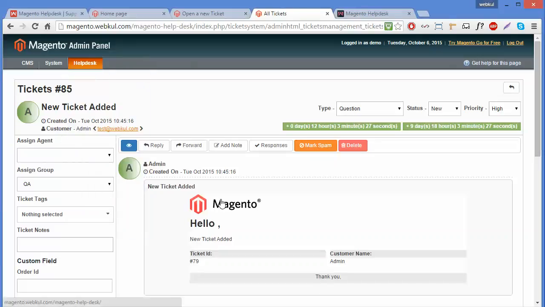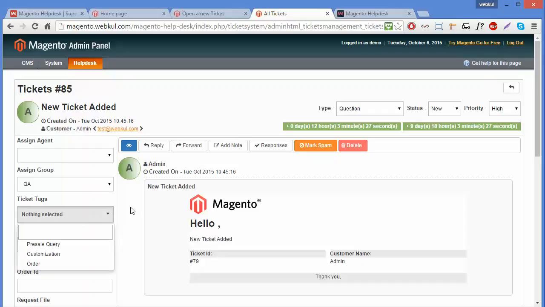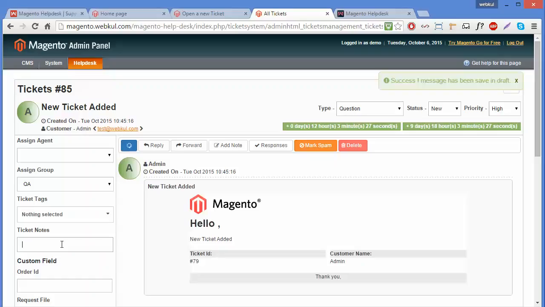If you haven't used, or if you don't want to use those actions which I have shown you recently, then you can also change the type, status, priority of this ticket from ticket view or edit button. You can assign agents from this page. You can assign groups. You can create ticket tags. You can enter or save any ticket notes.